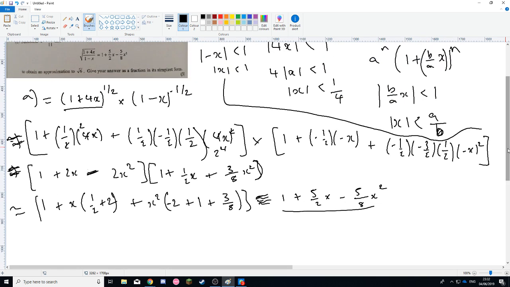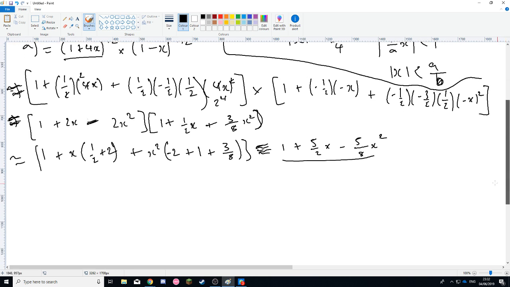Okay, cool. So they said x equals 1 over 11 to get an approximation of root 6. I'm not going to actually substitute anything, so I'm going to finish this pretty quickly, but this is the process. So this is part C. 1 plus 4 over 11 over 1 minus 1 over 11. That's basically what you're substituting in. That gives you 15 over 11, just adding fractions. 1 minus 1 over 11, so that's 10 over 11.